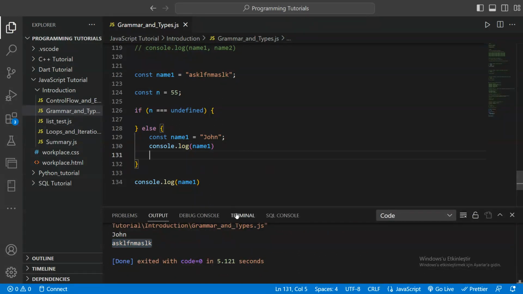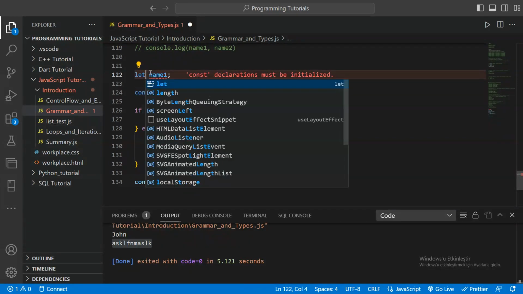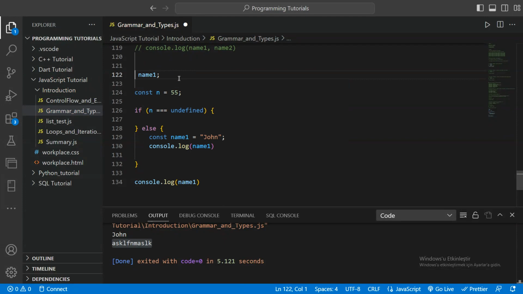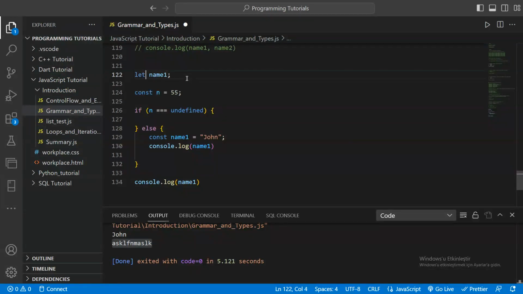It gives us two things together. So what I'm talking about is that you can't use it in that way, okay? It's not possible. But you can use let in this way or even var. But for const, it's not possible.